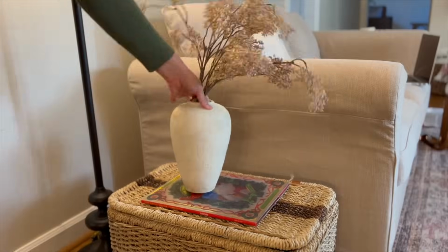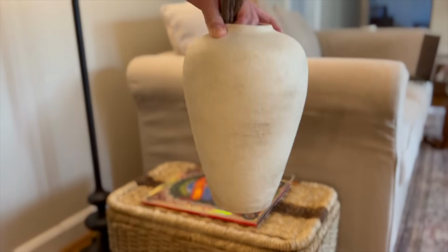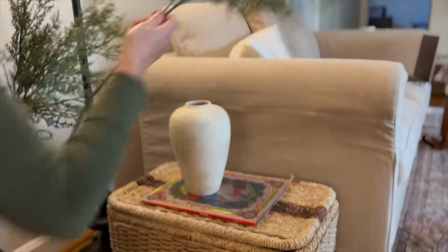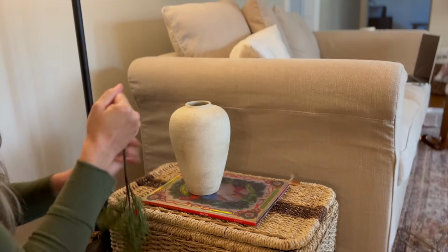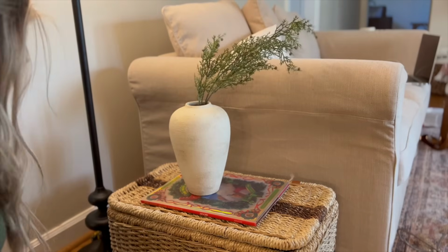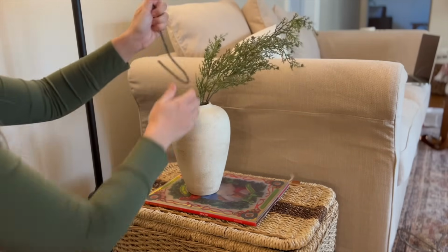So previously with my fall decor and my spring decor, I had this vase with florals here, and this is actually a vase that I thrifted. It was a ceramic or glass vase from Goodwill, and I went ahead and painted it and made it look aged, and I love this vase, so I decided to put it back where it was and just add some greenery, and I like it so much better. I think it has the height that it needed, and there's a little spot to put down your drink if you wanted to, so I just feel like this works a lot better.